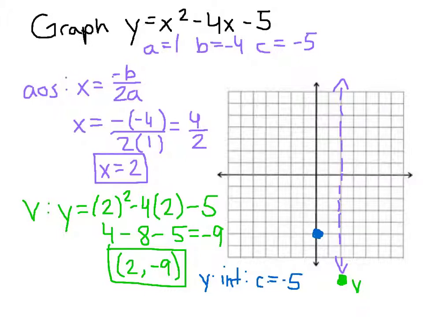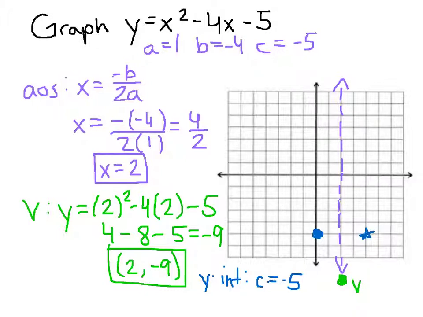You can use the property of symmetry to go ahead and find another point right away. So this is the very middle of the graph. This point is 2 points away from the axis of symmetry. So if this is 2 points away here, there should be another point exactly 2 points away on the other side. And I'm going to go ahead and label that as like a little star, just so I know, hey, I found this by using symmetry. It's just a little way that I use to help me.